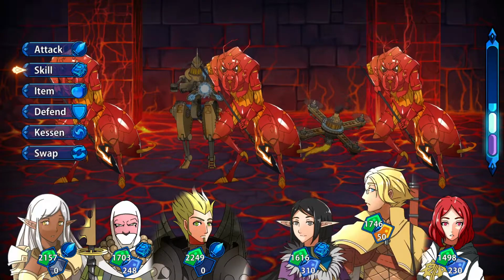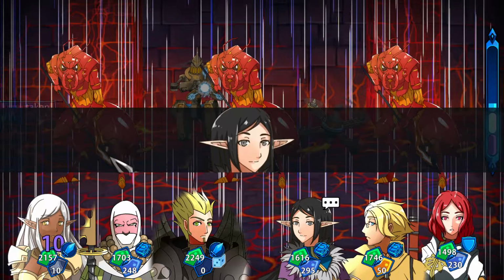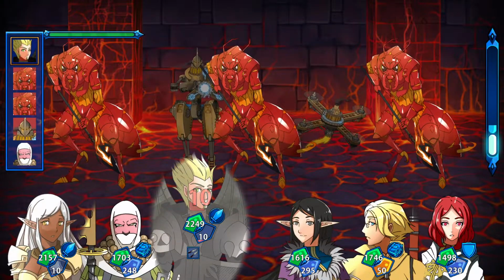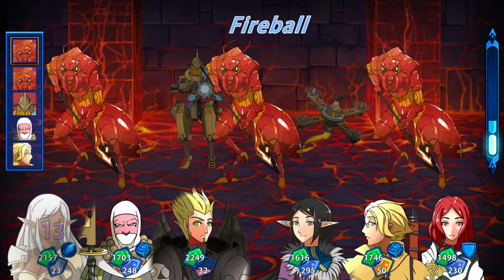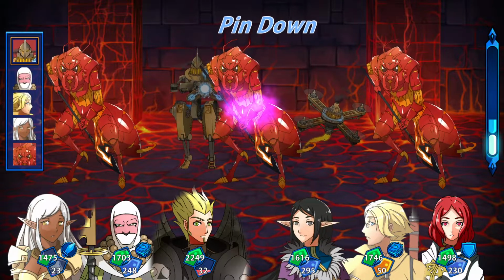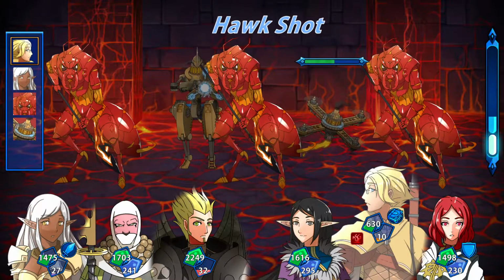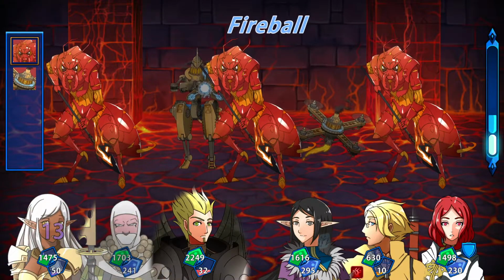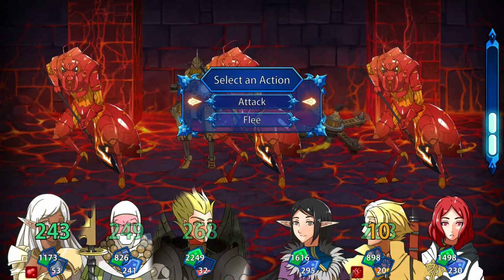Power an icicle against them all. I'll help you off the mortal coil. Oh, almost. Ow! What was that? Counterspell, nice. Even pinned down, got a hawk shot off, but it missed. Maybe it wasn't supposed to be gotten off. What was that?